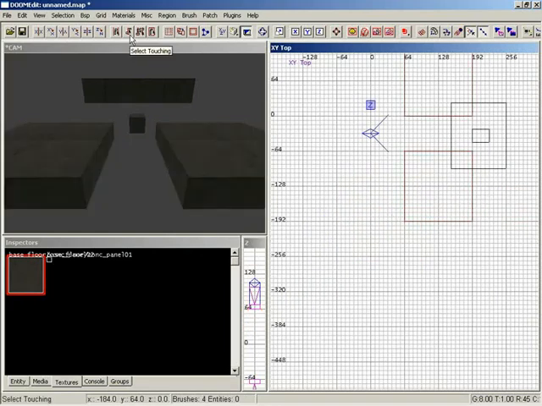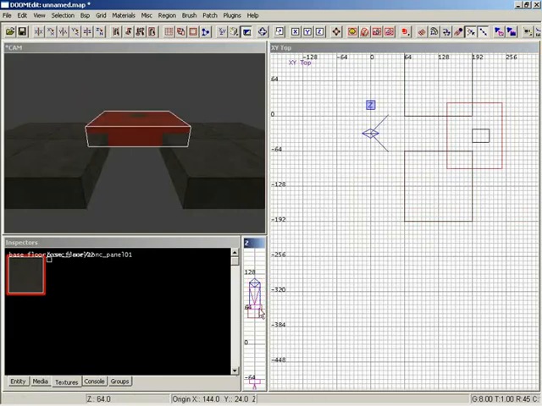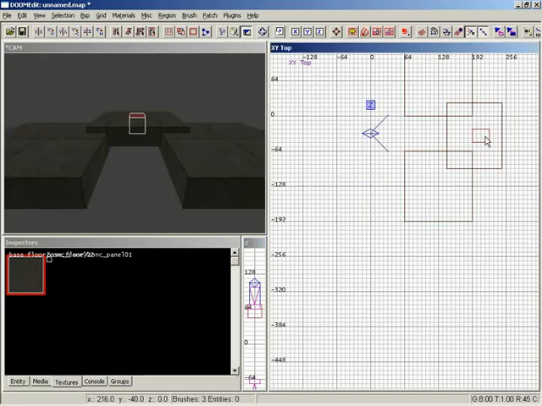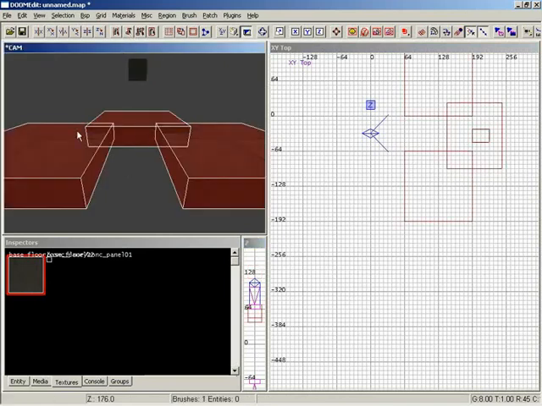The next one we're going to take a look at is select touching. Let me take this guy and move him down a little, so that he's on the same level as those. So you can see he is in fact touching those. As a matter of fact, he's touching all of them. With this brush, if we hit select touching, the brush remains selected. Notice that this time it's not deleted. It remains selected, and everything touching it gets selected. If I grab that guy and move him up out of the way so he's not touching anymore, then grab this guy and select touching, only the ones actually touching it get selected. So it's very simple and kind of handy if you're working with a set of brushes that you want to grab. Do select touching, maybe region them off, or do whatever you need to.